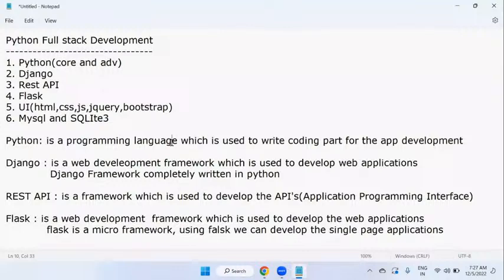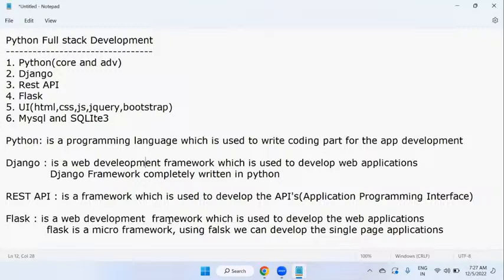There are a lot of websites with Django, with Python, even including Flask also. If you are looking forward to web application development with Python, I strongly suggest Django.